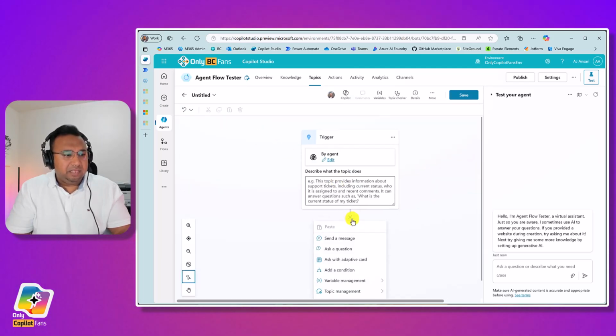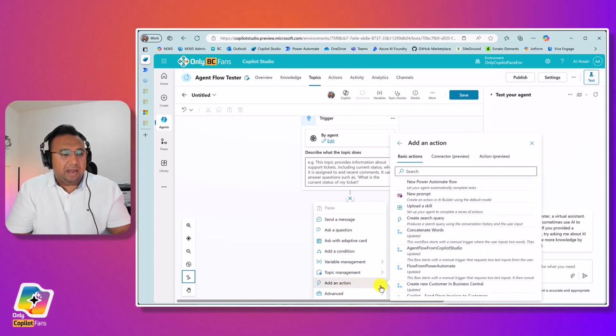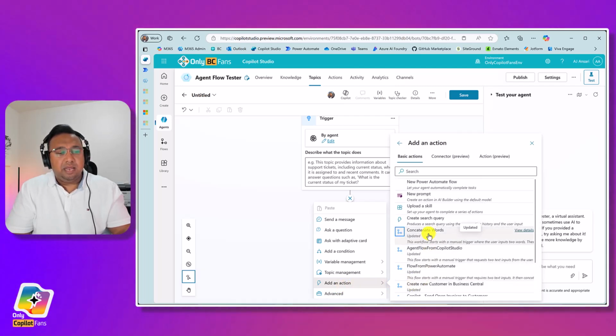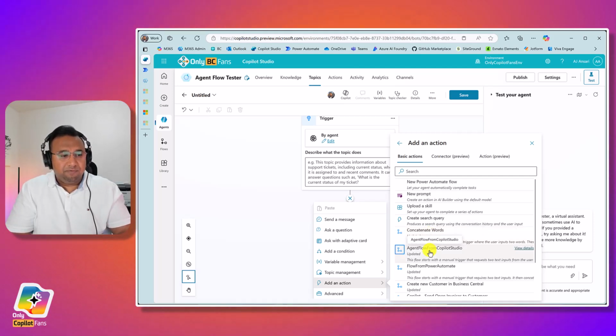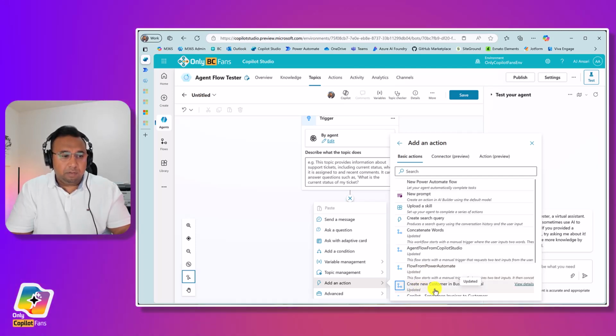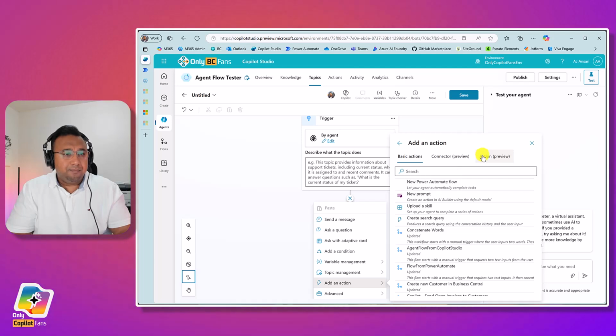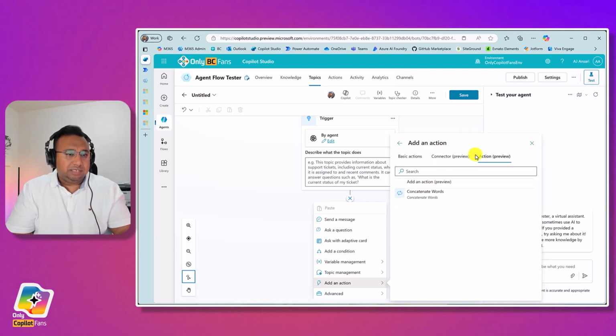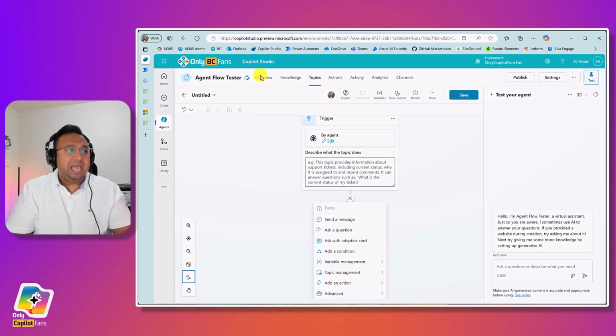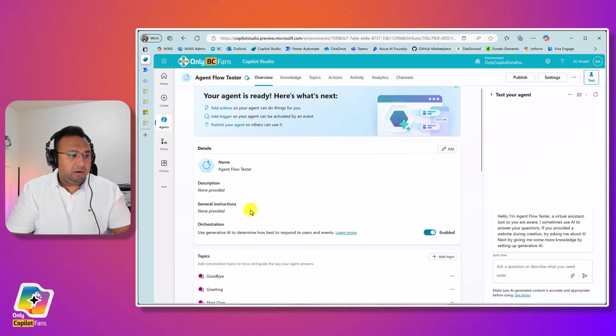Let's not bother populating the trigger. We could just go to add an action, and you can see the concatenate words action or agent flow shows up right over here alongside other flows that may have been created separately. Some of these were created as agent flows. Some of these are created as traditional Power Automate flows that are being called upon. Of course, you can also work with actions, etc. So once I have taken that agent flow and put it into an action in my agent, I can call this as well. So this is a reference to the action itself that I have over here.